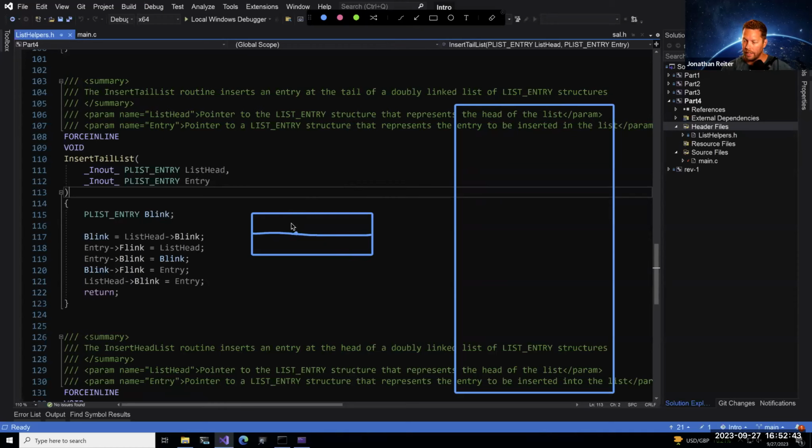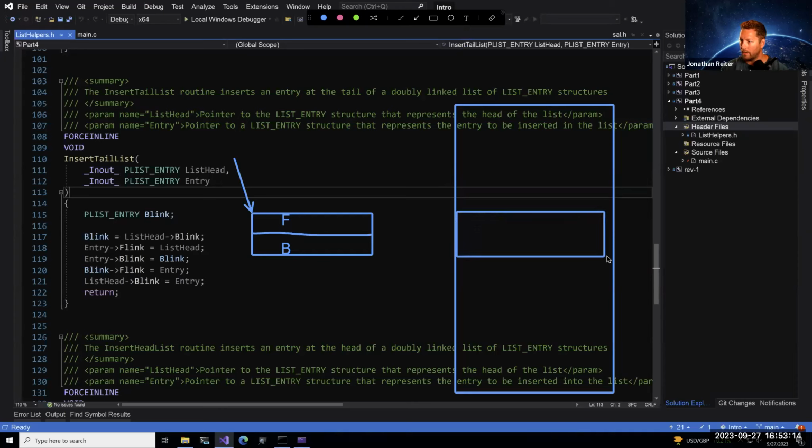It has a Flink and a Blink, and they point to each other. They're out there in no man's land, wherever this happens to be allocated using heap alloc, pointing to that chunk of memory. Boom. But we're adding something to it.